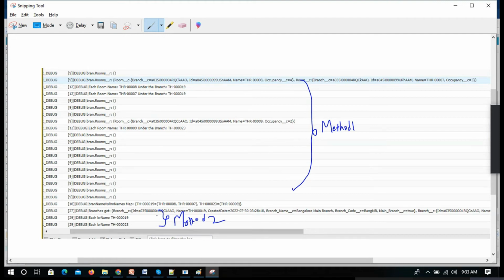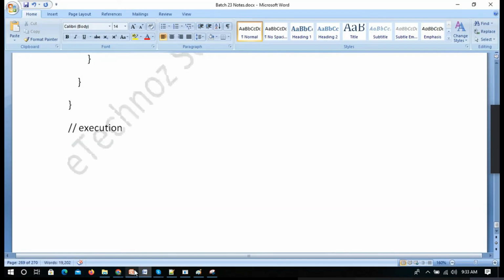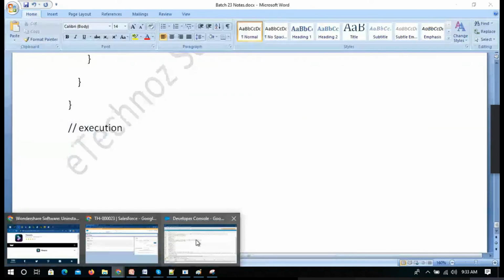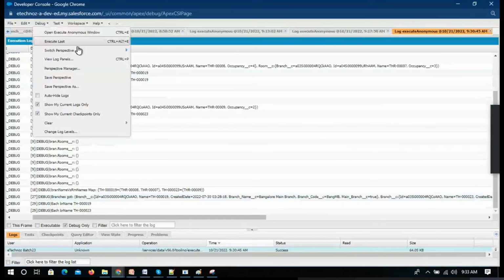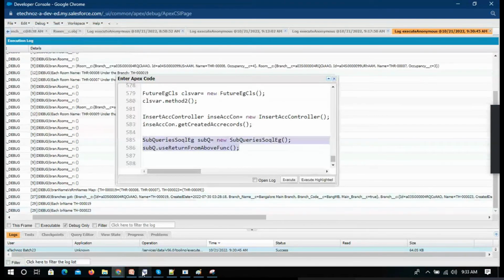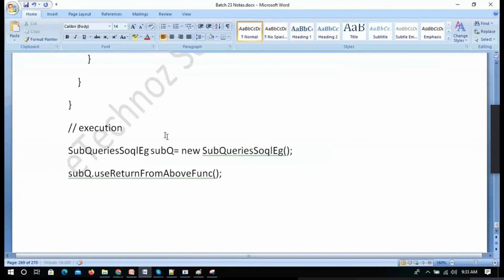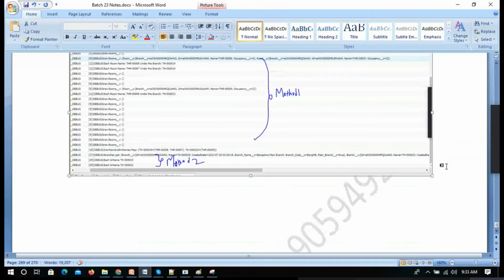So this we got from method 2. And what's the execution? The execution is this: I call the second function, the second function calls the first function, and finally we got this result.